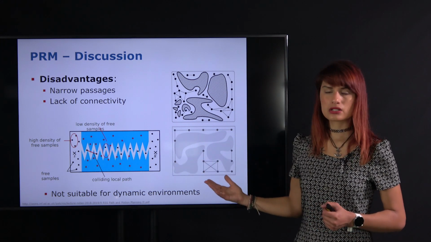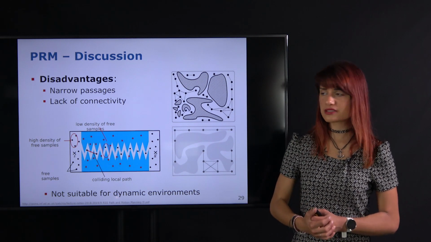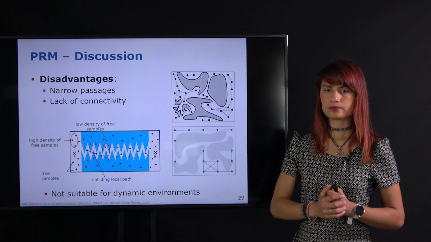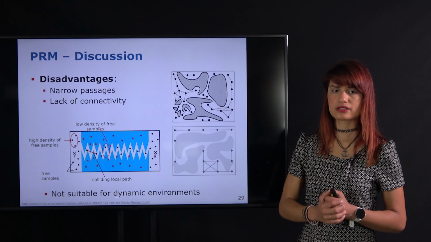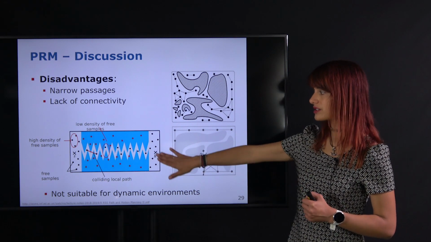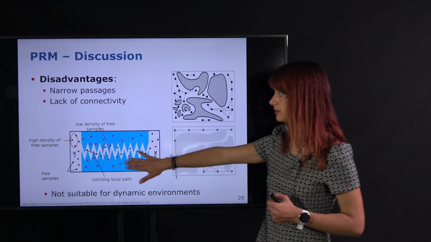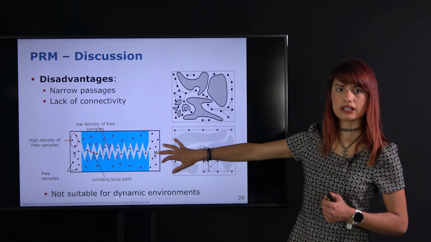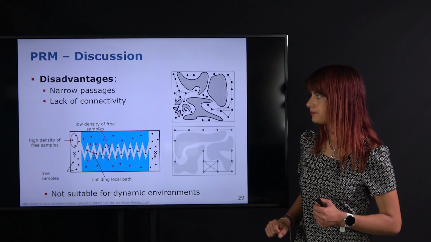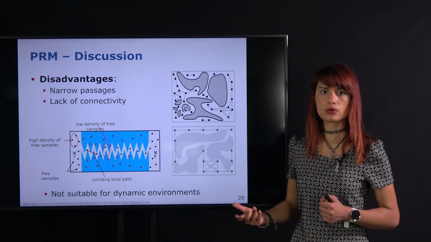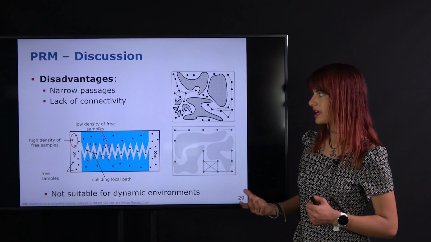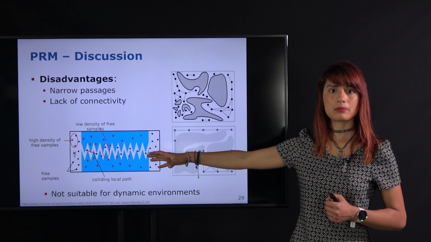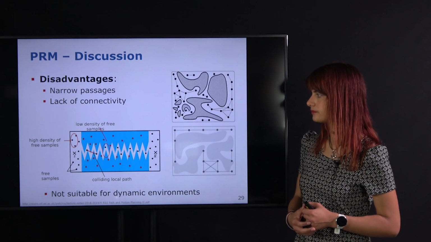So this is one of the inherent disadvantages of sampling-based methods if we use uniform sampling and have no knowledge of the structure of the environment. And the way that we get around this is, for example, using sampling strategies that bias sampling between the obstacles, and then we would have more samples here that we can actually connect and try to find a path. So it can be quite tricky, and we might need to use some additional methods of applying these strategies, such as the probabilistic roadmap in narrow passages.